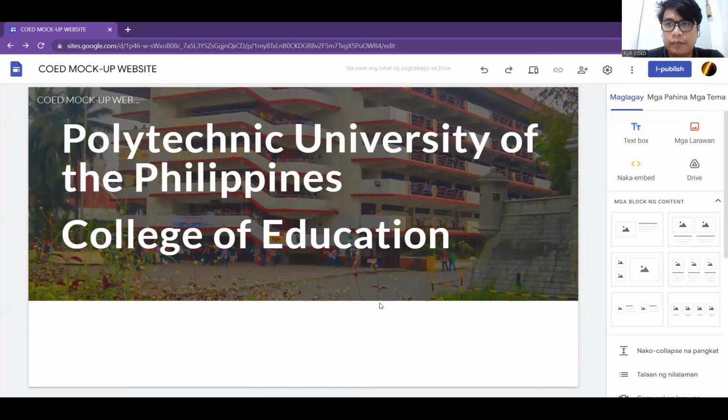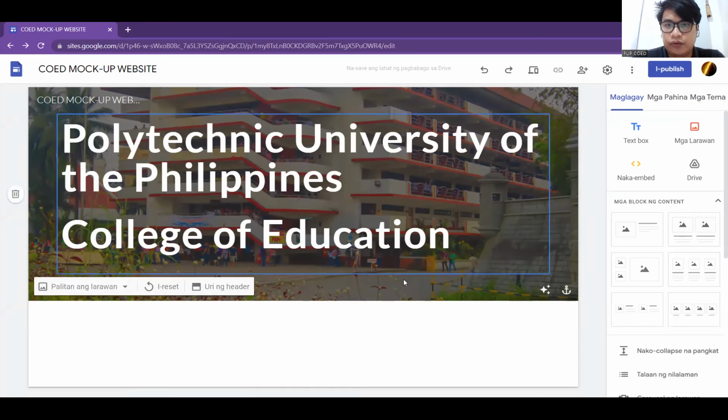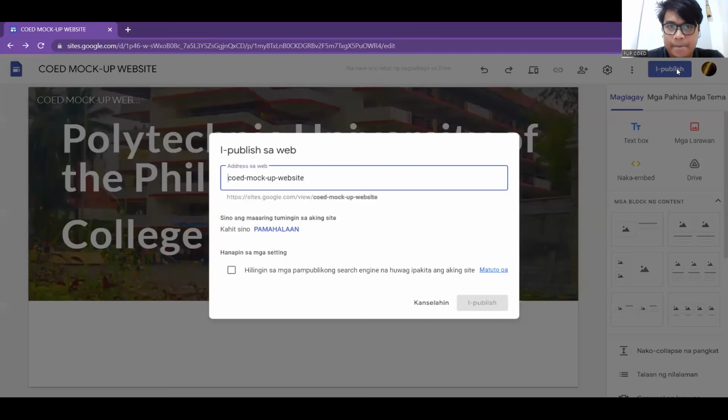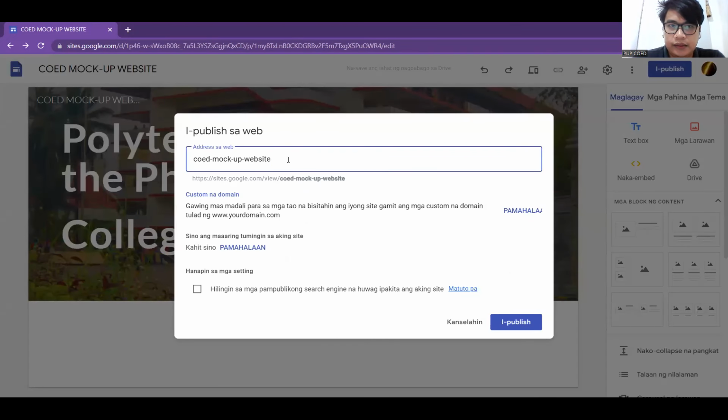Now we need to publish it so that we can access it on our mobile phone anywhere that has a browser already. So i-publish lang natin. Then here's what you need to do. In the customized web address, we need to be very specific so that it will be easy for me to check it.